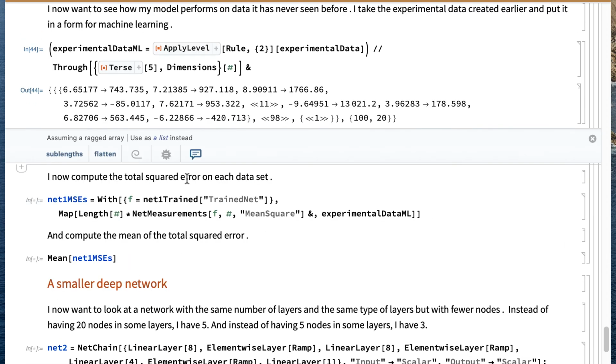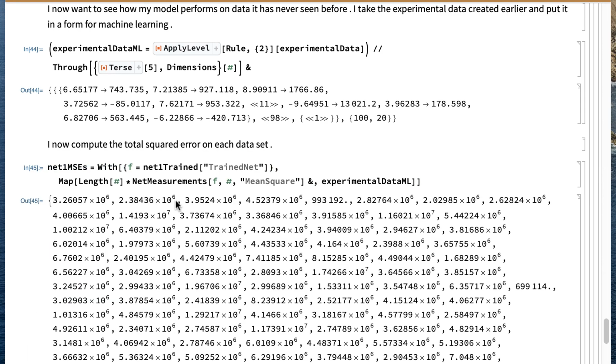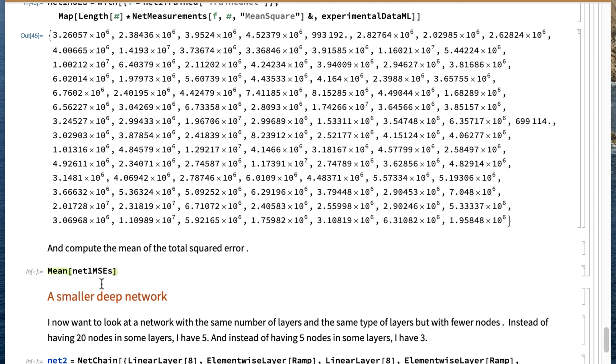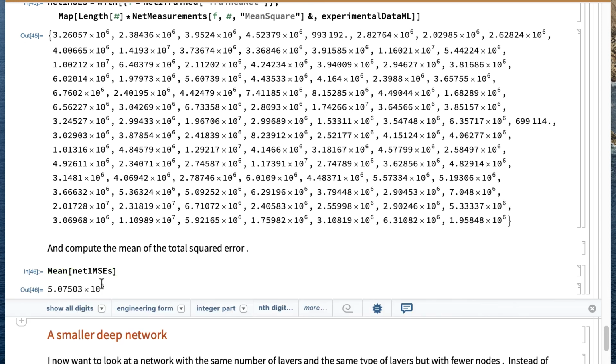And now I'm going to compute the sum of the squared residuals on each of the 100 sets of data. And there we go. And now I'm going to compute the mean of the sum of the squared residuals, and I get 5 times 10 to the 6. So let's hold that number in mind.